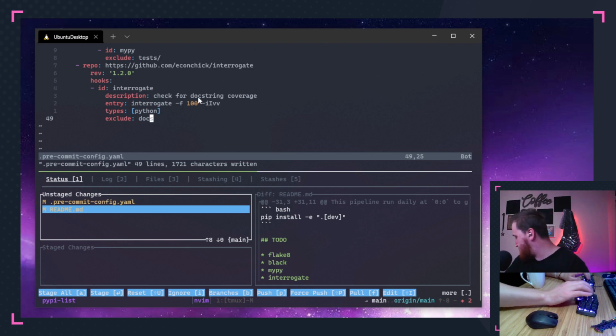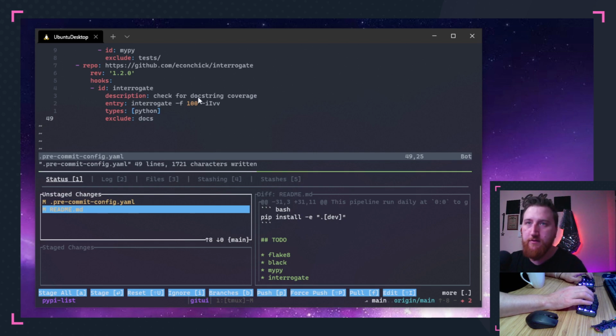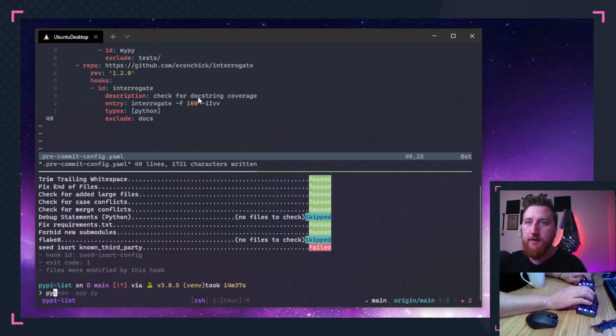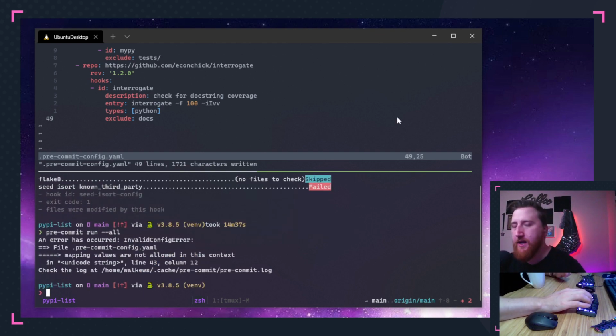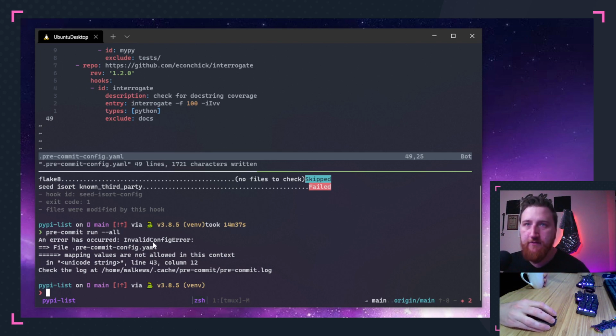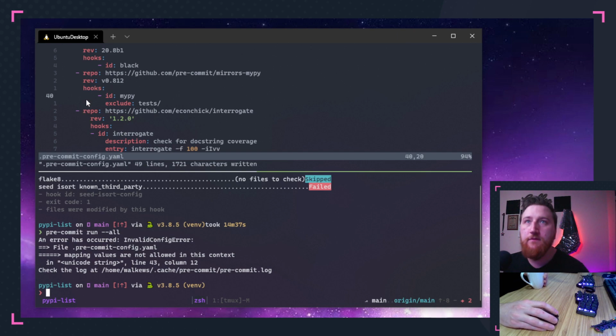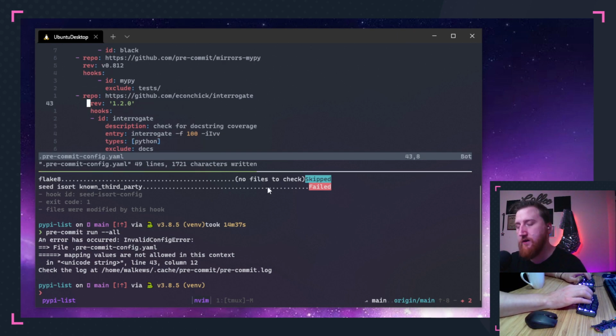Okay, so we added interrogate. Let's make sure we save. Go down. Pre-commit, run all. That allergies causing a little bit of cough. Invalid config. Okay, I see the indent here is okay.